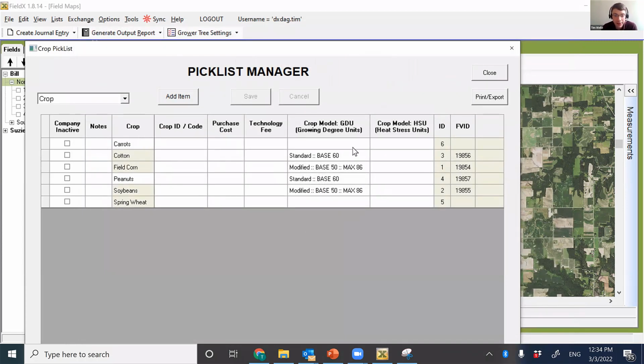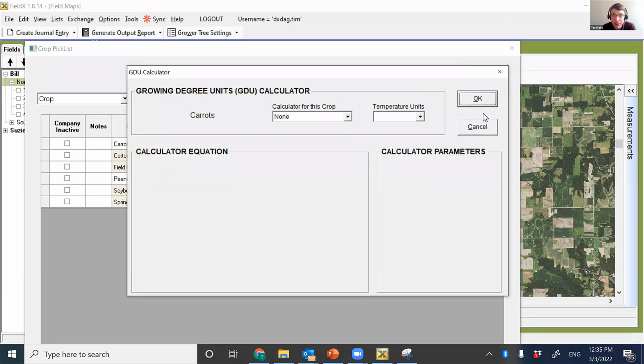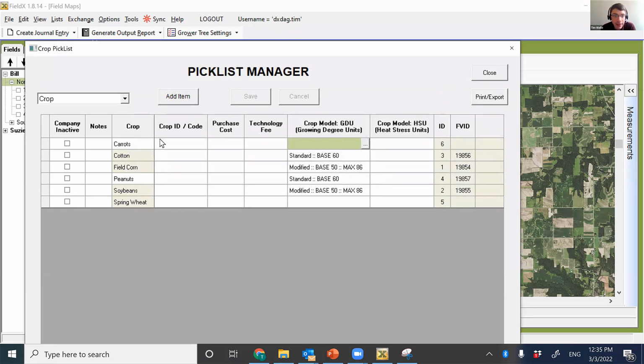Now, before I leave the pick list manager, a useful feature in FieldX is this crop model for GDU. For each crop, you can specify which GDU model should be used, because later on you're going to be able to add your accumulated GDU to your various data entry forms.